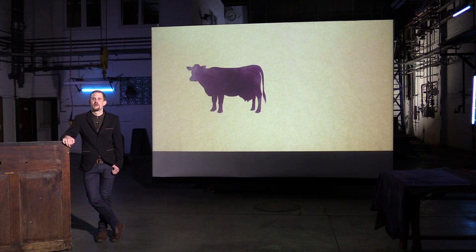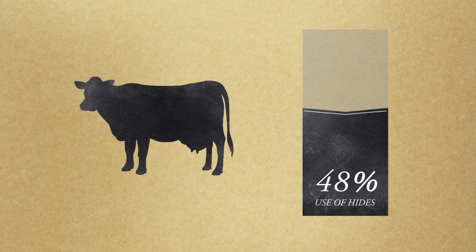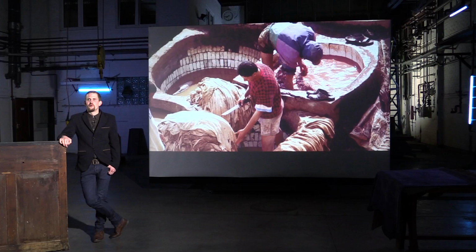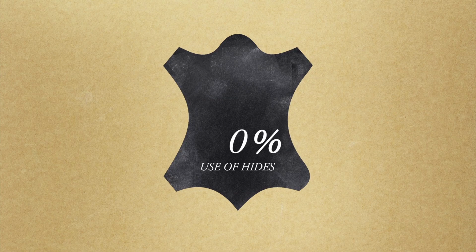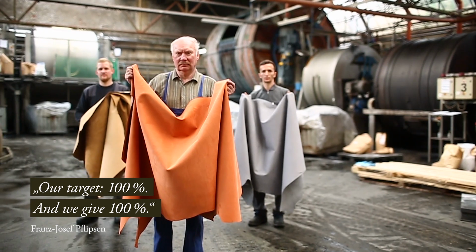Of the raw hide, only 25% of the hide weight is used. What happens to the rest of it? Often, not a lot. Whether or not and how the byproducts are then used depends on the infrastructure and the laws in place. For Terracare, we're already using almost 100% of the hide. Aside from leather, we have biogas for electricity, gelatine, etc. Our aim is to use 100% of the hide.